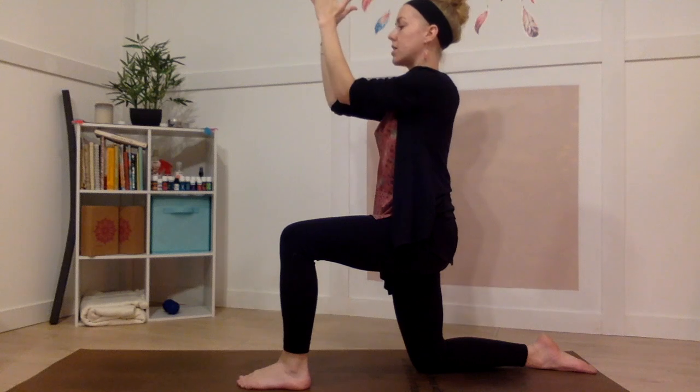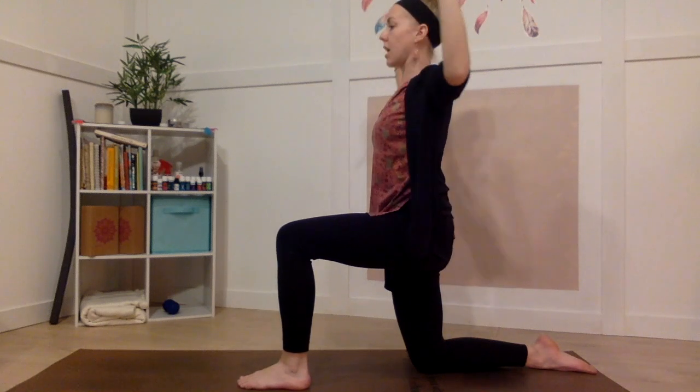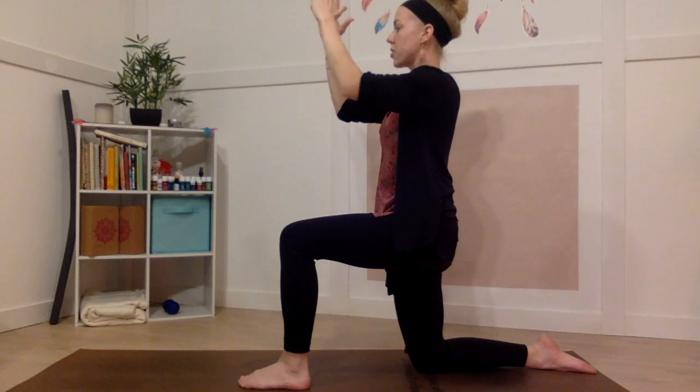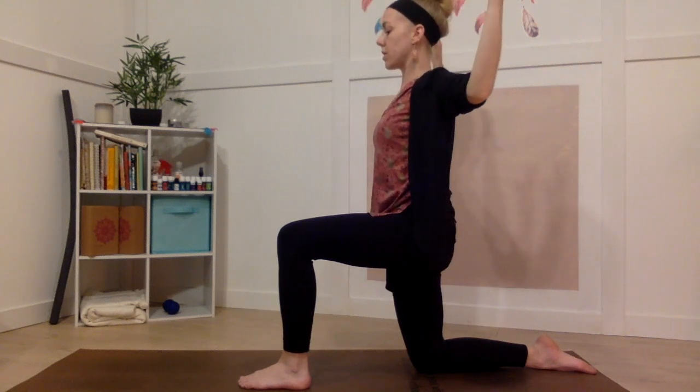All the while your core is engaged. Ribs are knitting in towards one another. Just feel yourself moving in the shoulders. Your torso is nice and still.